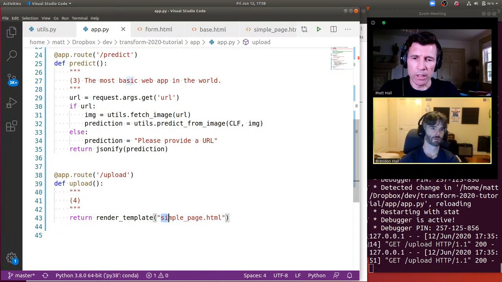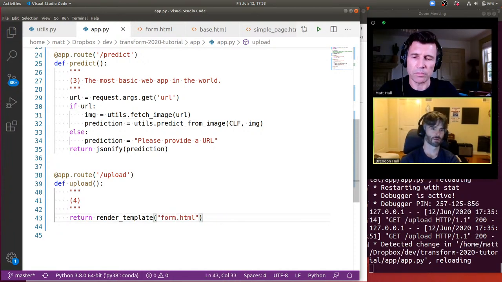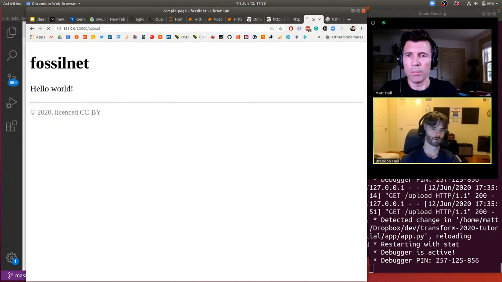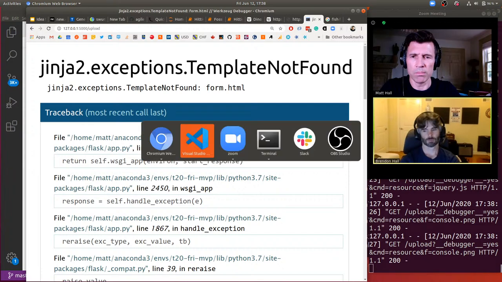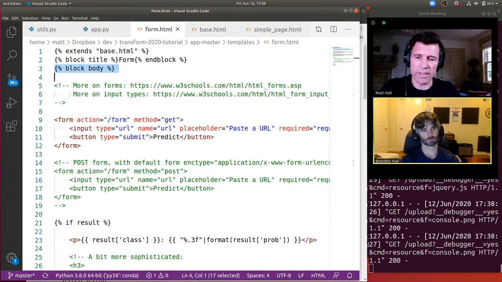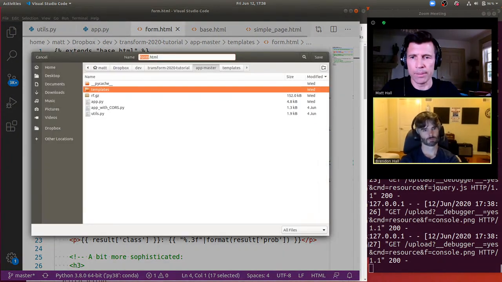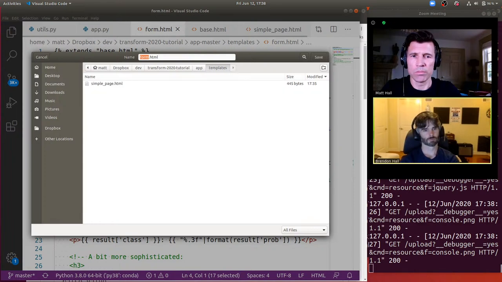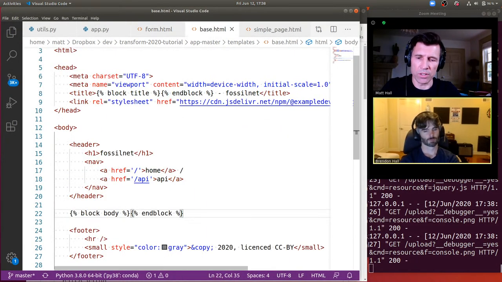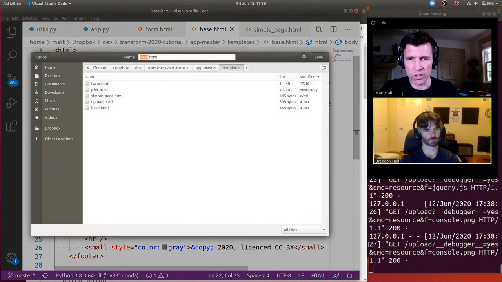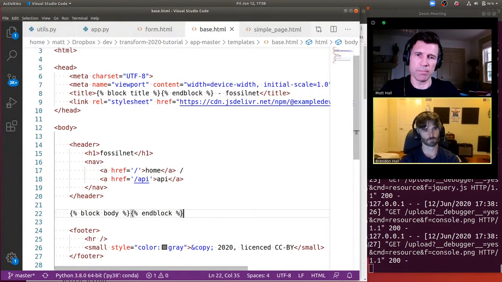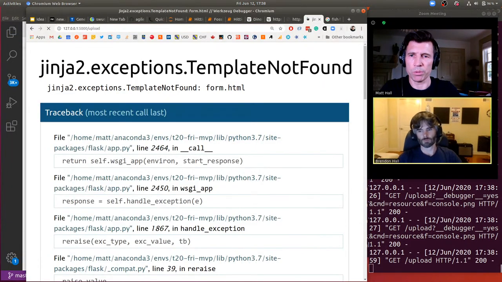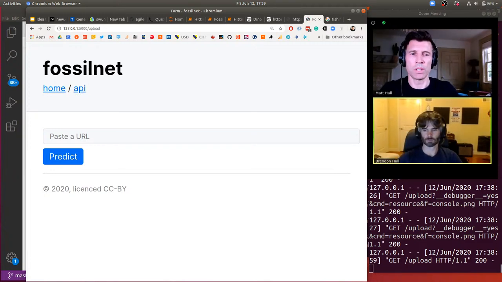Now I'm going to use form.html, and let's have a look what that looks like. I'm still on the same upload endpoint, which might be a bit confusing later because I think I didn't save them. That's the problem. So I'm just going to go save as here and save back into app templates. And I'm going to do the same thing to base because, of course, we need that because the form page extends base. And app and templates. And save that. Okay, that should be sufficient to solve this problem. See what other problem we have. Okay, none. Awesome. So we actually have this field here now.